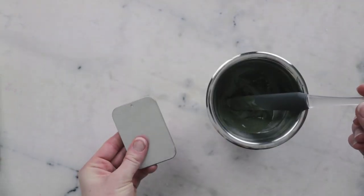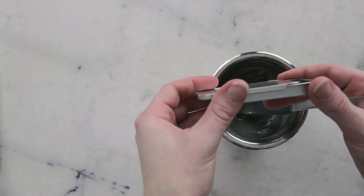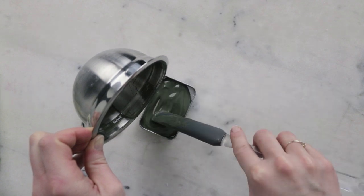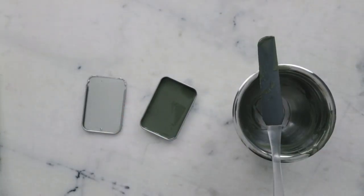Now all that's left is packaging. I'm going to use a really cute, flat and shallow one-ounce slide-top tin from Yellow Bee. Just a reminder: make sure you are not pouring when it's still so hot that the clay is going to settle out. You could see we had a pretty good amount of viscosity when we poured it — make sure it's not completely super liquidy, otherwise the clay will settle out of the creamy base.